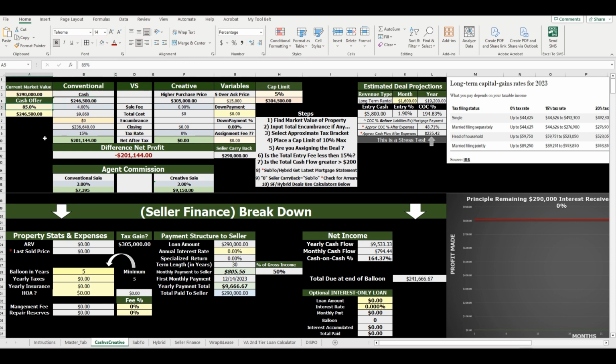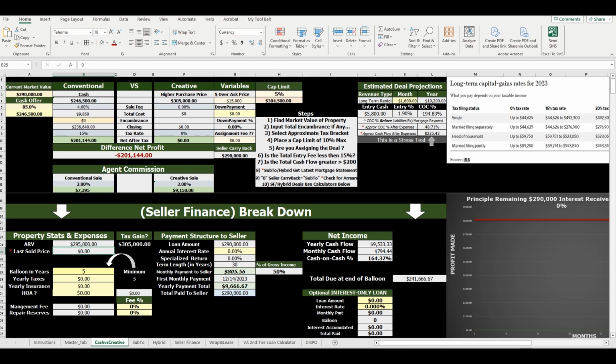Why did I pick 85%? Because 85% is typical when it comes to cash. Most cash buyers are going to be paying anywhere between 60 and 70% of the ARV. Now, considering that this property is already fully renovated, I am going to make the presumption that the ARV is already what it's listed at, and it's listed at $299. In fact, I feel like the ARV might even be less than that. It might be closer to $295 or $290. So let's put in $295 down below here on our ARV.